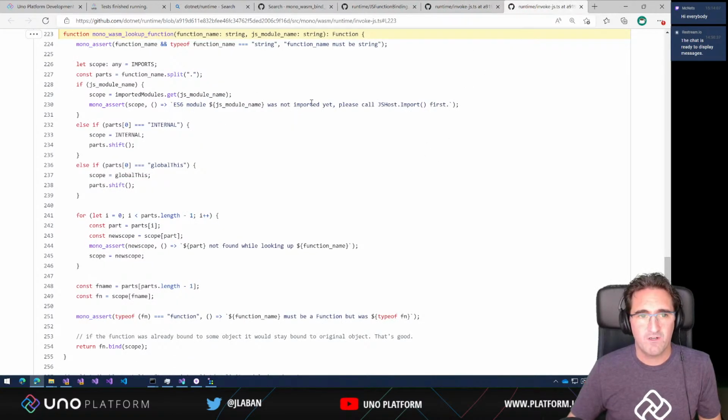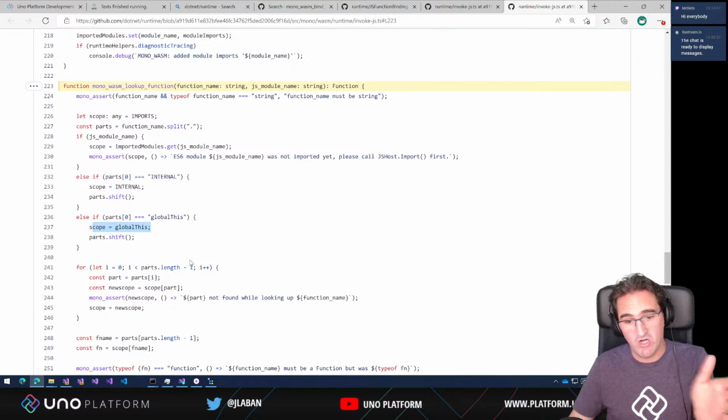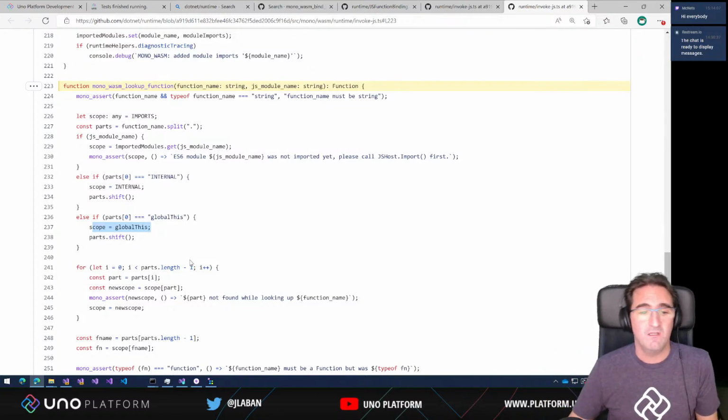So that lookup function is splitting the name. It's searching for internal, it's searching for this, and otherwise looking at scope. So it searches for global this, and then tries to find the methods using dots that lead to the method that needs to be invoked.